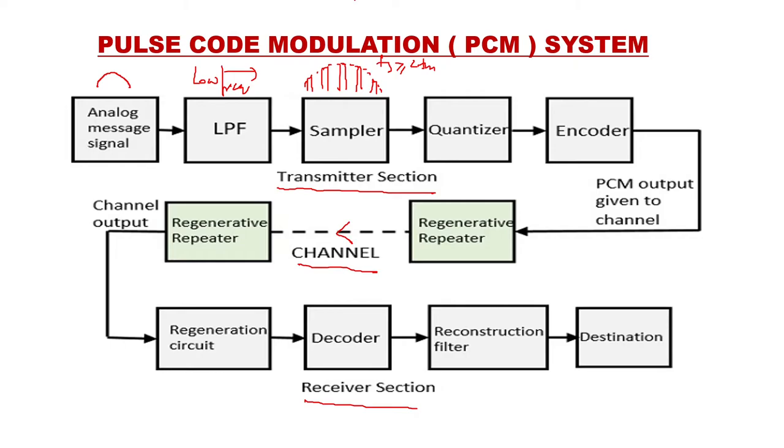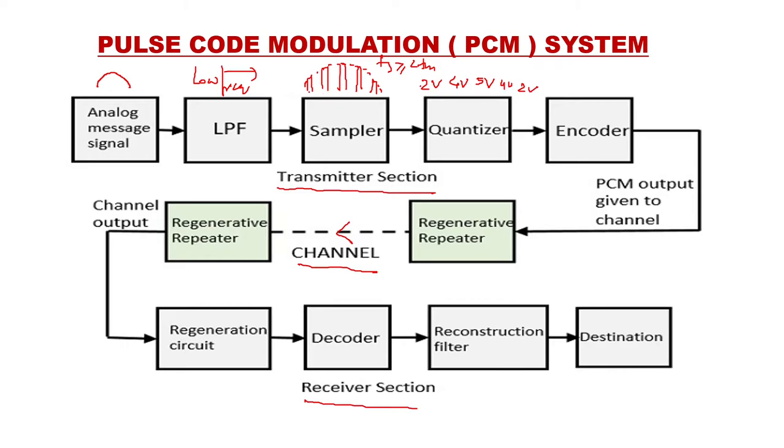Then we have a quantizer. The input to the quantizer is analog samples, and those samples will be converted into fixed values. Superimposing of those samples will be done over fixed levels, and then a particular sample's amplitude will be converted as one of the finite number of levels, and a rounded off value is given by the quantizer. Say for example, the first sample can have 2 volt as a value. The second sample can have 4 volt. The third can have 5 volt. The fourth can have again 4 volt, and the fifth can have 2 volt.